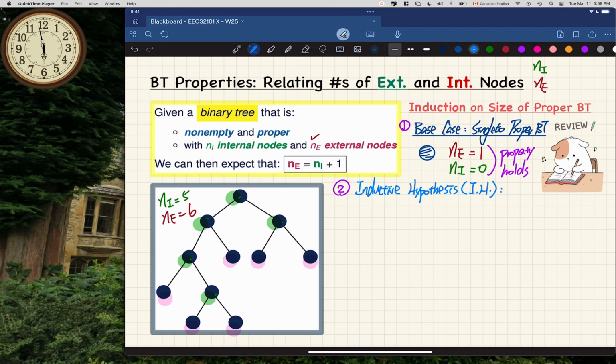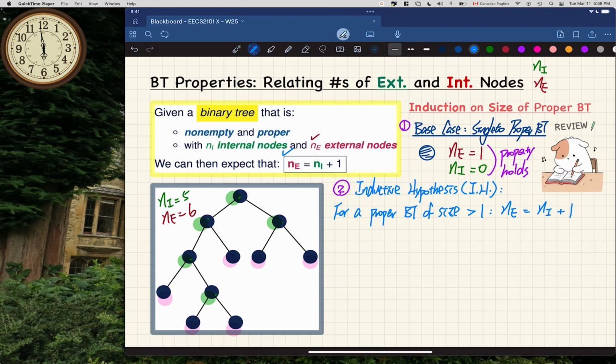Okay, we're going to say for a proper binary tree of size, which cannot be the base case anymore, larger than 1, must be at least 2 nodes, we must have the property exactly here: number of external nodes should be equal to number of internal nodes plus 1.